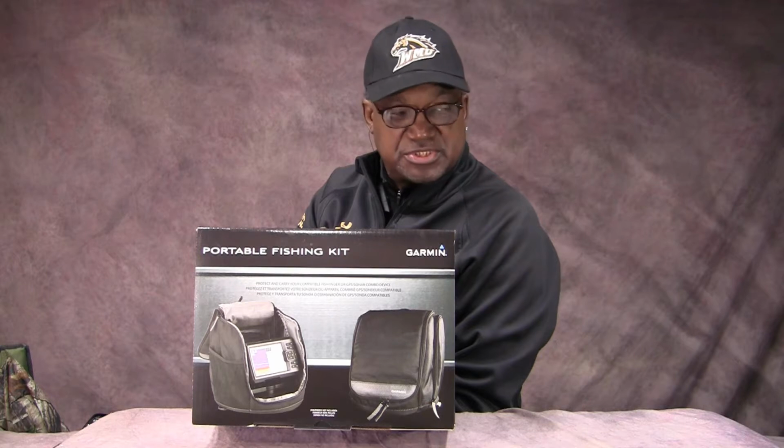This is the Garmin portable fish kit. What this allows you to do is take your flasher, which is basically a sonar to see the fish down there, and mount it in here. I have the flasher here also, and we'll get into that in a minute. But right now we're just going to unbox this and talk about some of the things that are in there, and then set it up. Then we'll go into the flasher, and later in the video I want to take you outside and show you my ice fishing sled, my gas auger, my electric auger, my fishing equipment, and that sort of thing.